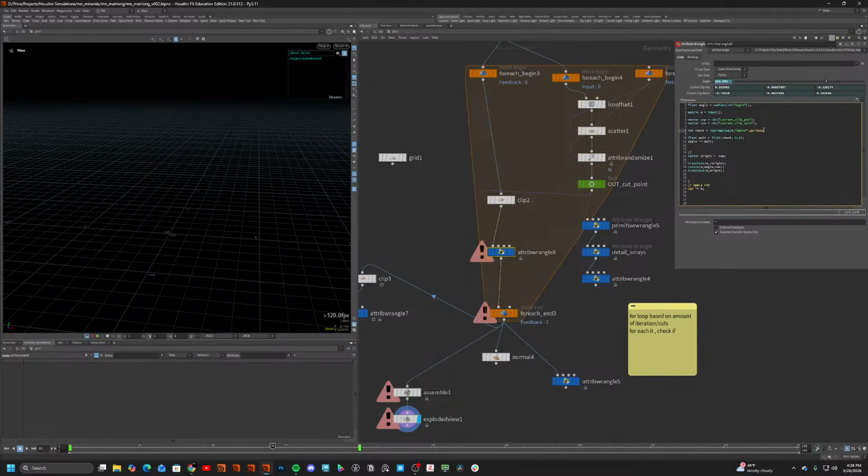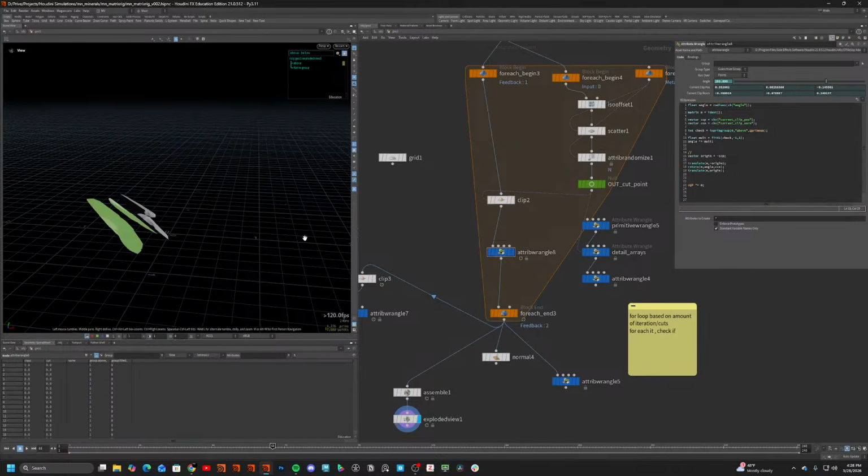I'll trim them. So check, yeah. Then this is CCP, CCN.